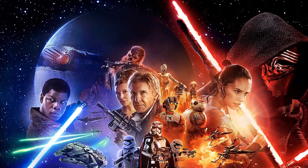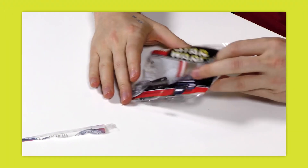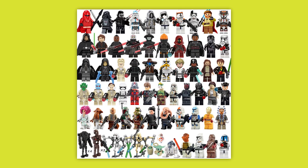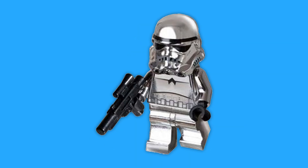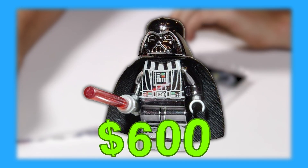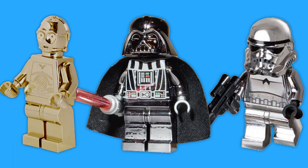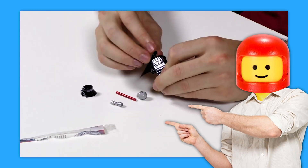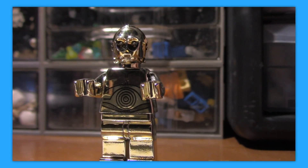Let's jump back to Star Wars collectibles with the limited edition chrome Star Wars minifigures. Just like Mr. Gold, these minifigures could only be found by chance in certain 30th anniversary Star Wars LEGO sets, meaning you had to get one by sheer luck. Between the hundreds of thousands of Star Wars LEGO sets sold, there were only 10,000 of each figure available. While the chrome gold C-3PO is the crown jewel of these minifigures, the others are a bit more kind to your wallet — the chrome Darth Vader would set you back around $600, and the chrome Stormtrooper would cost roughly $250. Many of the sets so far aren't retailing in stores anymore, meaning the price often comes from aftermarket price raises.